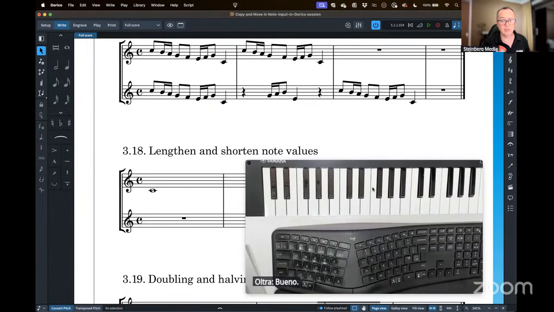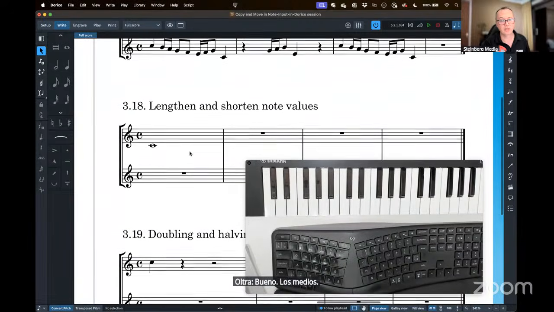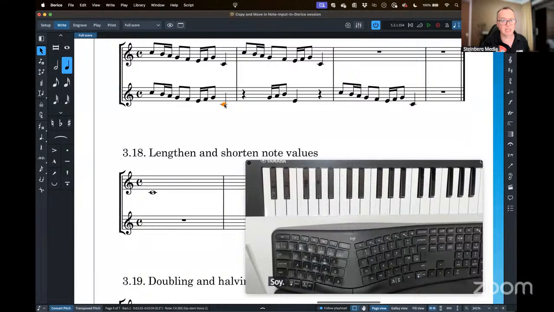Now, somebody also asked about ties, which will also link into the thing we're about to do with lengthen and shorten notes. So if you have a note selected here, you'll notice one of the things I did earlier was just add a rhythm dot. If I just press the period key here, then it will make it longer, and if it needs a tie, it will add it. So Dorico will add ties just as and when they're needed.